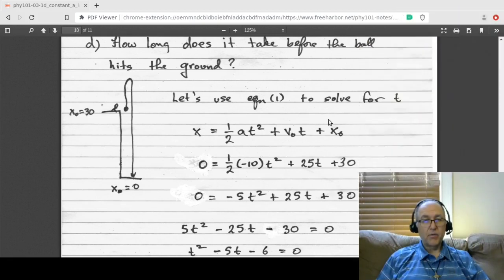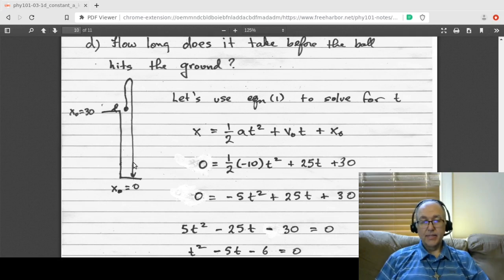And let me move my image down here. How long does it take before the ball hits the ground? Okay, and now everything has been turned around, or changed. Now we no longer can make use of the symmetry. We start up here. We don't end up here at the same point. We end up at the bottom. I know that this portion of the parabola is symmetrical, but not the whole length.